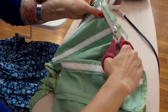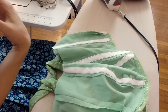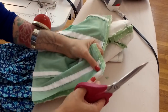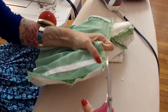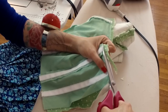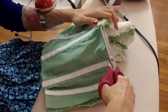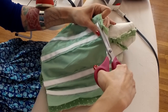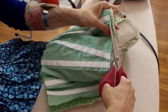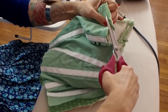I'm coming up to the other side here where I clip diagonally into that corner. Trim away there. All right, that's our first seam allowance graded. The next one we're going to do is the dress seam allowance. So anytime you're grading a seam allowance, just remember that the garment seam allowance should be the longest one. And I could explain to you why that is. It's really geeky, but the reason is that when you turn everything right side out, the longer seam allowance should be the one closest to the garment, which would be the garment itself, and it will kind of shield the shorter seam allowance. And that's what creates a grade of the seam allowances.